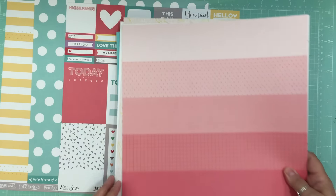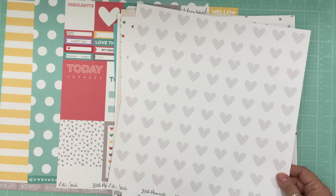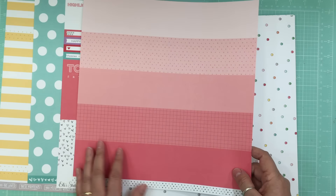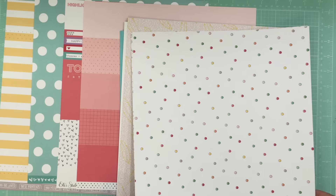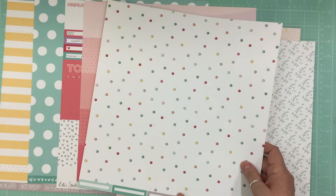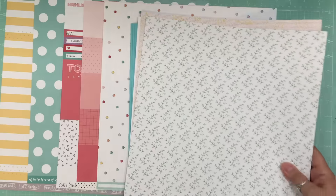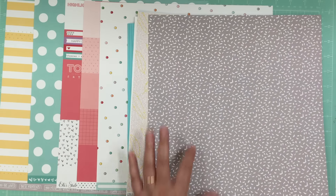I should have asked for extra pattern paper, but that's okay. And then Ellie Studio, Little Moments, All My Heart — I love that, I haven't looked at it yet. It came in about a week ago and I haven't even had a chance to look at it. And then this one is also from Ellie Studio, Little Moments — polka dots and hearts. I'm loving that collection, I wish I could get the full collection. And again Little Moments, this one is called Details — gray and white and green and white.